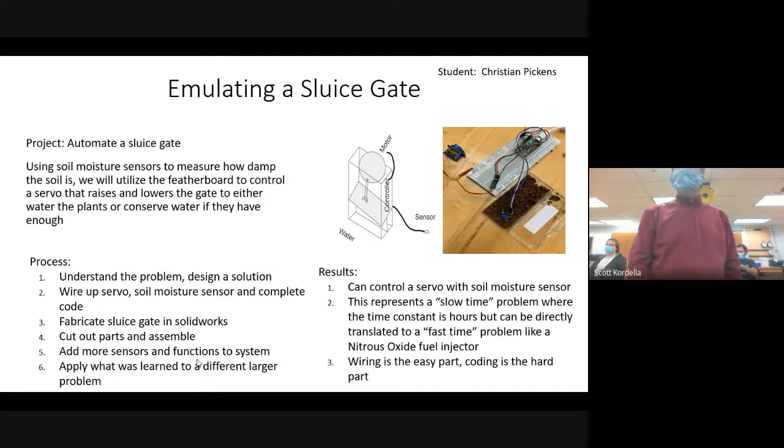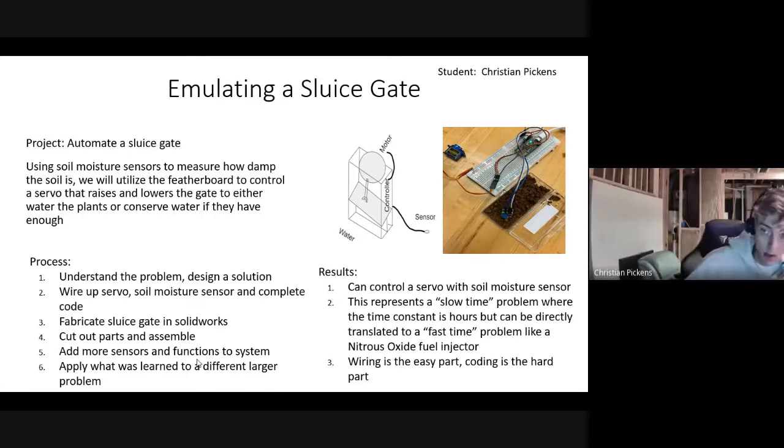Our next presenter is online, I think, Christian. Hey, how's it going? Good. And Christian's project is emulating a sluice gate, and ultimately there may be a more, what we would call a fast time problem that aligns with Christian's personal interests of automotive applications. But Christian, would you take over, please?